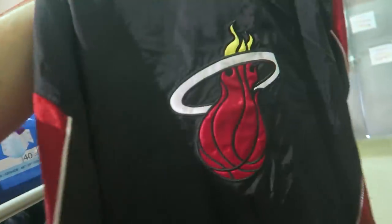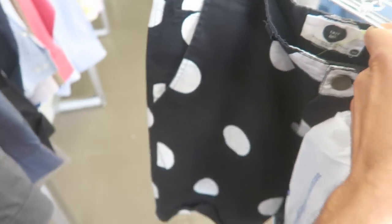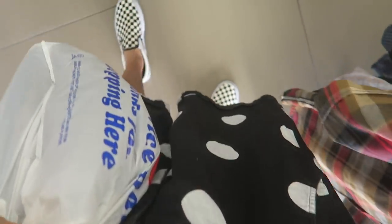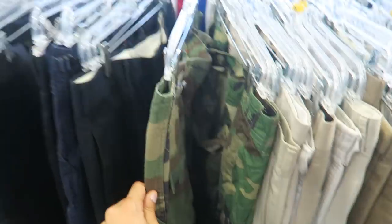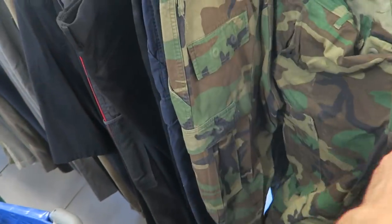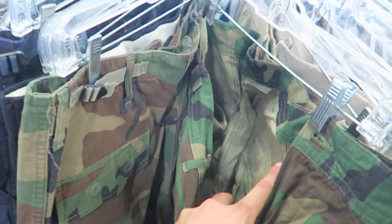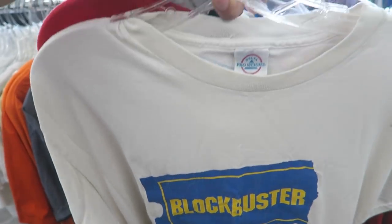Miami Heat windbreaker — heat going down the sleeve. Some Lacoste shorts — these go for like 60 bucks but I'm gonna get them for personal, match my new Vans. Then vintage Malcolm X. I've been meaning to find a pair of regular camo Rothco pants so it's exactly what we found — size medium, two different colorways, one's a little lighter one's a little darker. I think we're definitely gonna pick up a pair. Vintage Blockbuster — if you guys know, you know. This is probably the biggest thrift I think I've ever seen, this thing is huge — look at all the shoes.